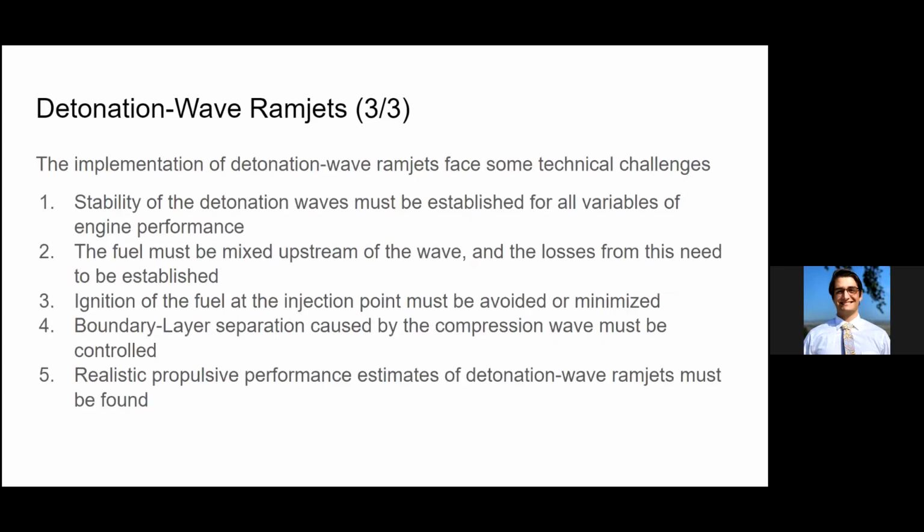The implementation of detonation wave ramjets on actual vehicles does face some technical challenges. Number one, the stability of the detonation waves on a given vehicle would need to be established for all variables of your engine performance, such as velocity, pressure, and temperature, making sure those waves remain stable, because that is what's creating the combustion. Without the compression, there's no thrust.